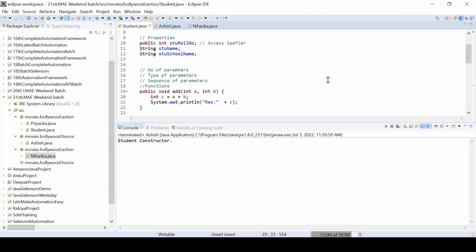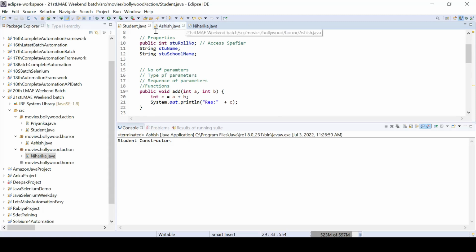So again, let me conclude. Whenever you want to create multiple functions in the same class with the same name, you have to fulfill the condition. Just make the difference, either in the number of parameters, type of parameters, or sequence of parameters. When you use these three things to make multiple functions in your class, this concept is known as function overloading. With the help of function overloading, you can keep multiple functions with the same name. Getting my point? Yes.